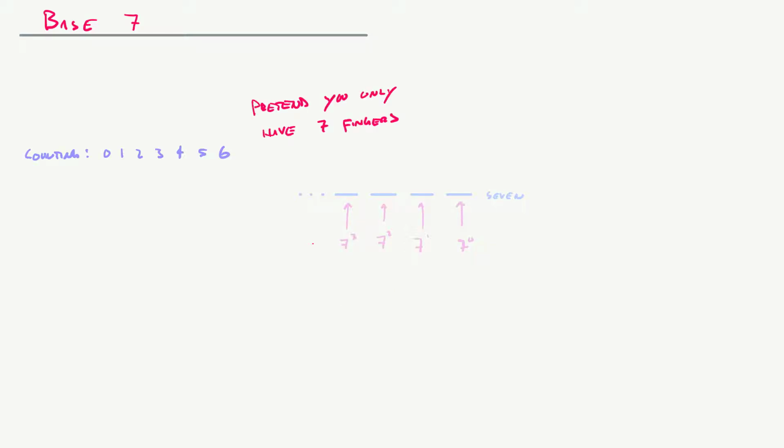So one thing that I do when you're counting numbers is I pretend that I only have 7 fingers. I think counting in general is kind of misleading for base 10 stuff because really we should only have 9 fingers if you're counting base 10. But that's how it is. You count to 10 and then you start over. Well, here you're really counting to 7, right? So 0, 1, 2, 3, 4, 5, 6. 7 is not a digit in base 7, just like 10 is not a digit in base 10. 9 is the highest digit that you can have in base 10. So when you're counting, when you get to 6, now you go to 1, 0, right? That's how the counting is going to work in base 7.